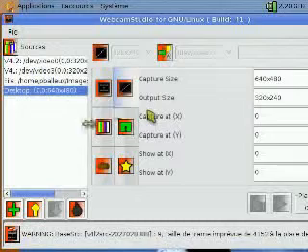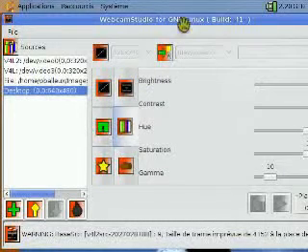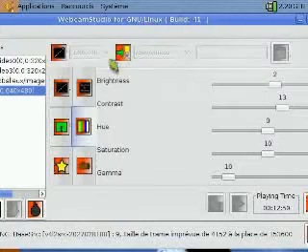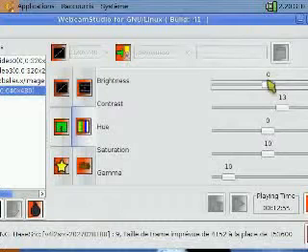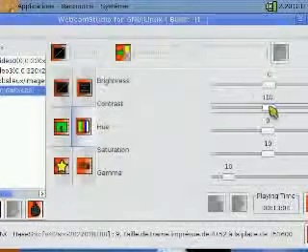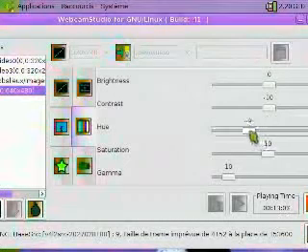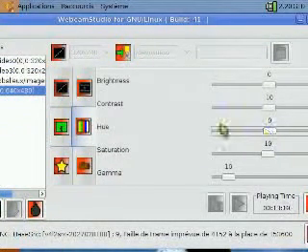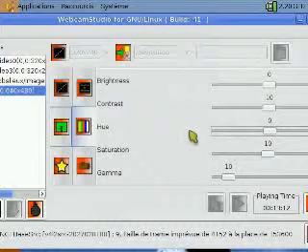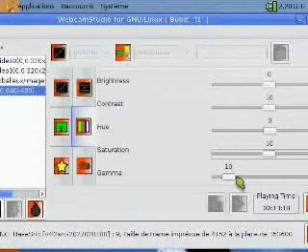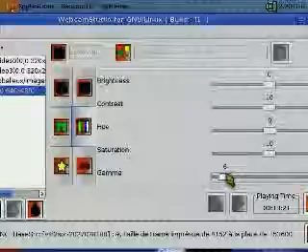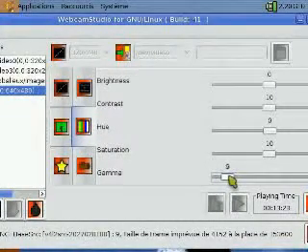And I can play with this also. I have some settings. Say, okay, I want to change the brightness. Look at that. So if you're in front of your webcam, it's not showing well. Brightness, contrast, the hue. I don't really know what to do with it, but it was available, so I put it there. And saturation and gamma. Actually, brightness and gamma look like they're doing almost the same thing.